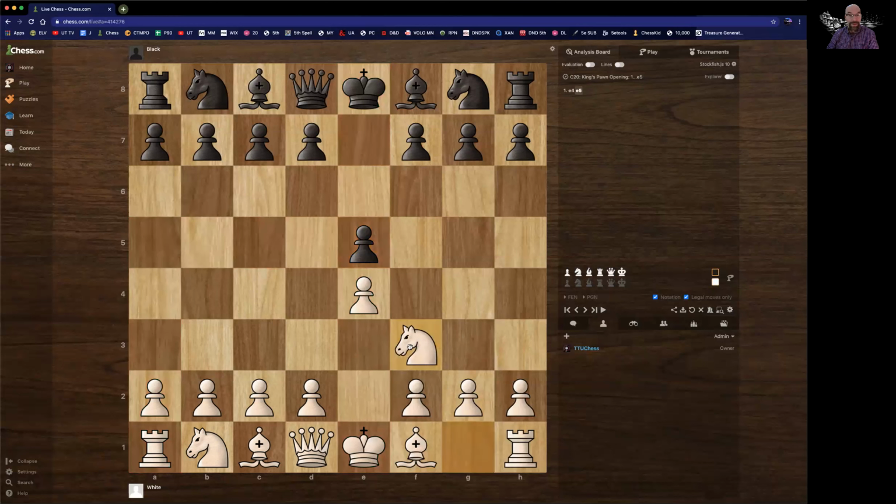Okay, number 2, it's very important to make sure that you understand the difference between check, checkmate, and stalemate. Now, I'm not going to cover all of those in this video. That will be covered in the next video. But there are a fair number of questions that will ask you to understand the difference between check, checkmate, and stalemate. Make sure you understand the difference between all 3 of those.